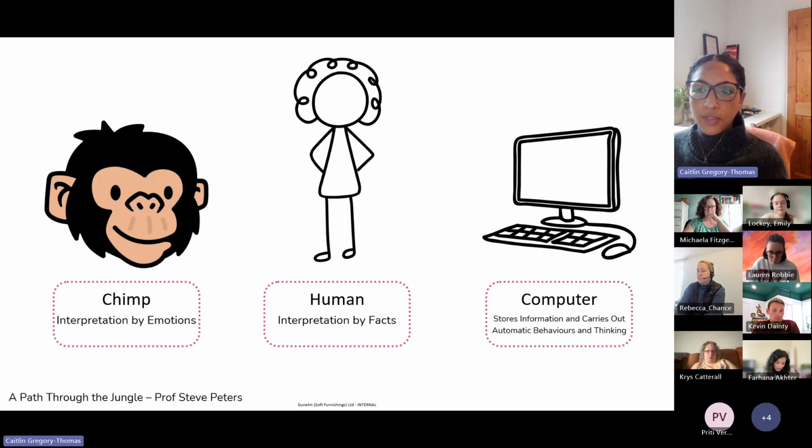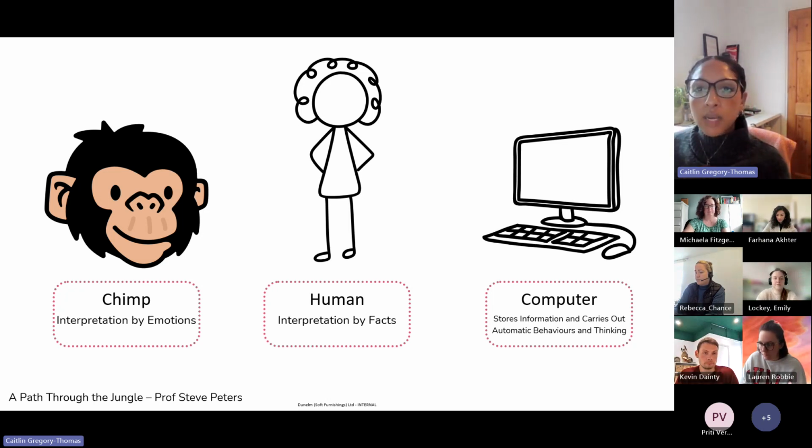So, taking us on to the theory. Bear with me, because it's potentially theory heavy, but some of it might be more familiar to you. You might be familiar with the Chimp Paradox already, but no worries if not, because I'll go through the basics to make sure we've all got a foundation of understanding. It's a model created by Professor Steve Peters in his best-selling books. You might have heard of the Chimp Paradox as a book on its own, and there's also a newer edition called A Path Through the Jungle, which a lot of this is from, but the foundations come from the same theory.